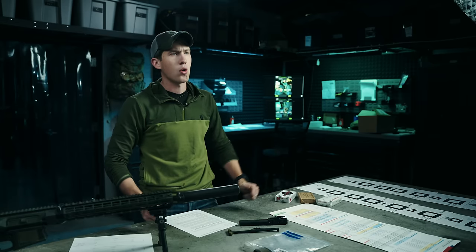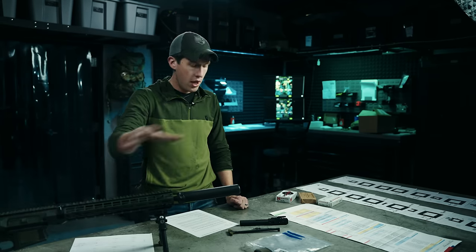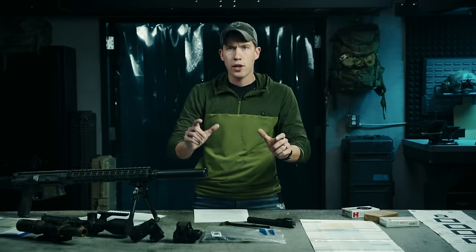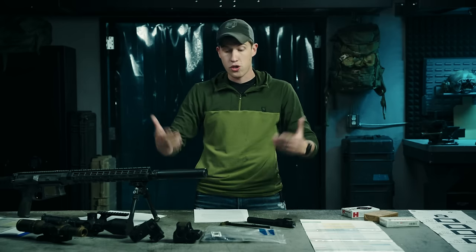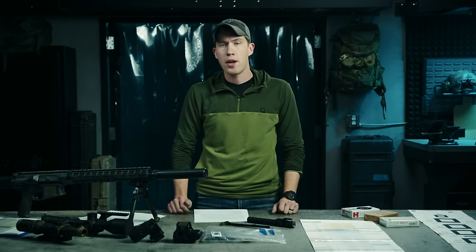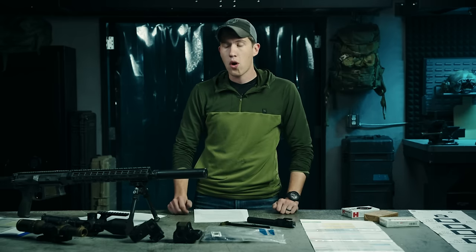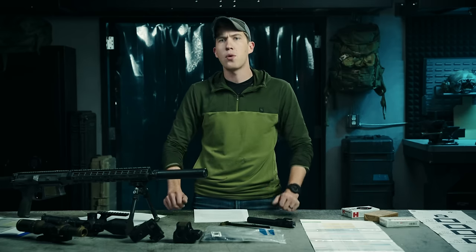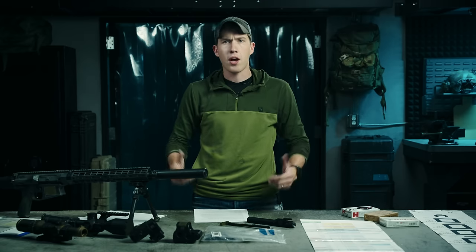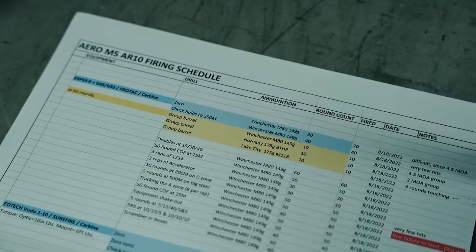So since that is our goal with this video, we are going to be working towards getting this rifle sent back to Aero with the bolt carrier group, so they can dive in, look at it, and make some improvements based on what they find. Or maybe it could just be deducing that this was a lemon of some sort, and maybe some improvements may not need to be made. But based on our conversation, there are a couple little things that we've already talked about that they will be improving or looking into, and that's something that gives me a lot more confidence into how they're addressing this video in general.